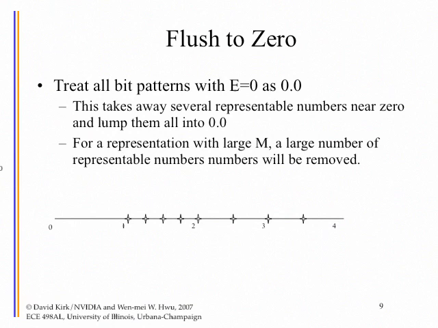When you move really close to zero, when the numbers are really small, suddenly you have a big gap, because I just took away 4 of those values. I took 4 of those numbers and just flushed them to zero. They're all treated as zero now. So I have a region of numbers that are very small, but I will not be able to distinguish between them, because the next smallest represented number beyond zero is 1.